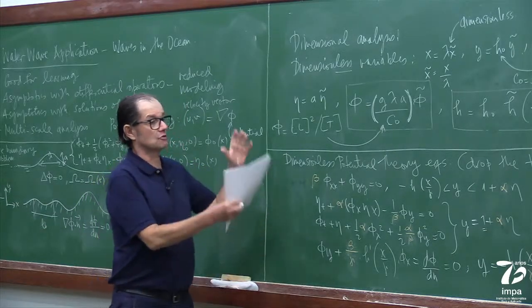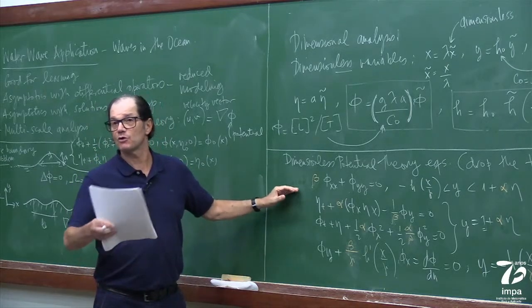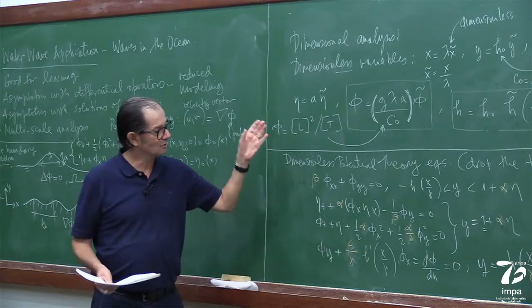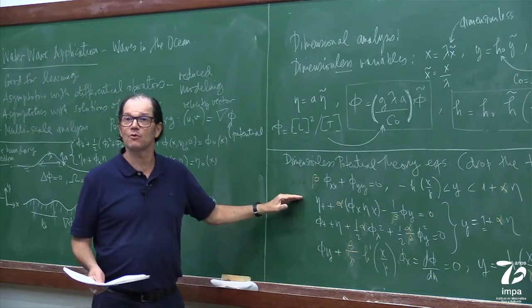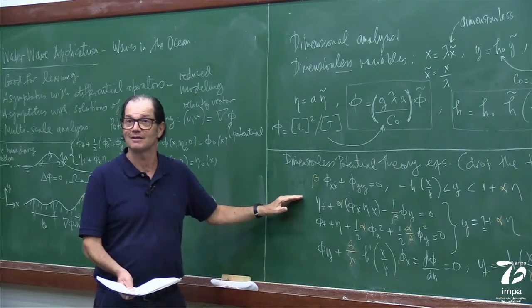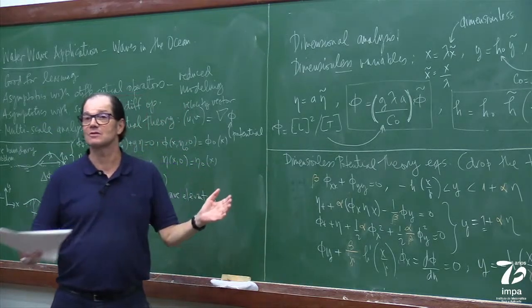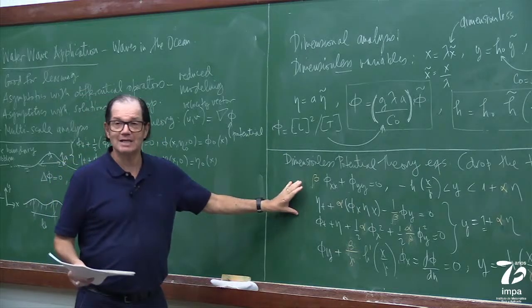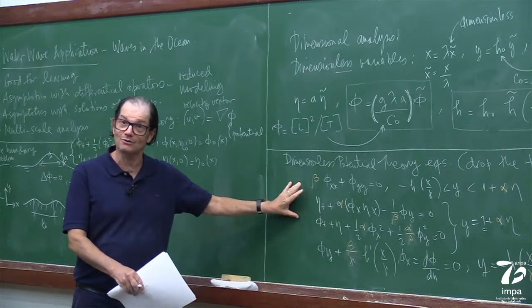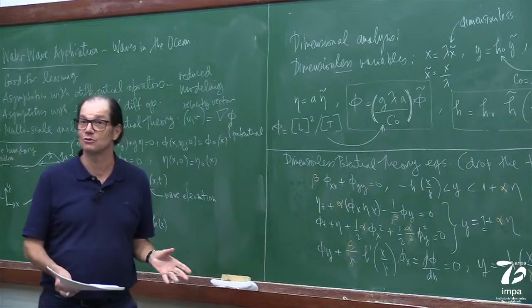And not so long ago, this was considered a very difficult problem, to the point where you will find on the internet Feynman saying that to study water waves, to give this as an example of a waves problem, was a terrible idea because it's too complicated. But I think now, of course, Feynman was a genius, but it was many decades ago, and now I think it's actually the contrary. I would say this is an excellent playground to learn about different waves. Okay, and that's what we're about to do.